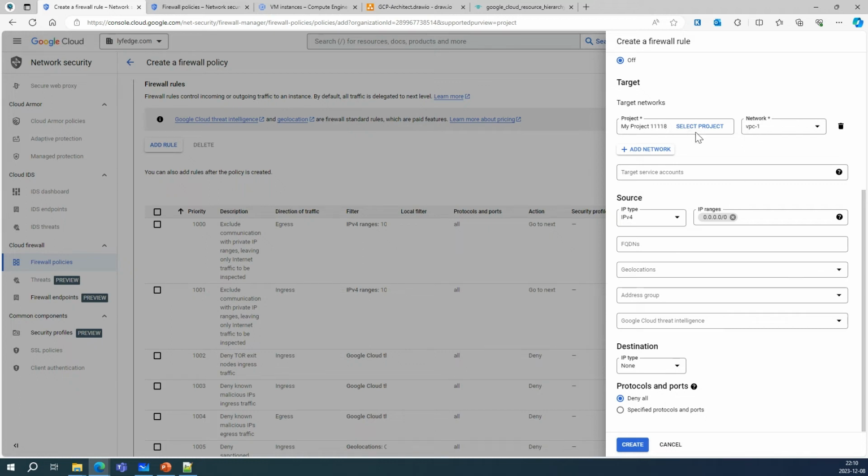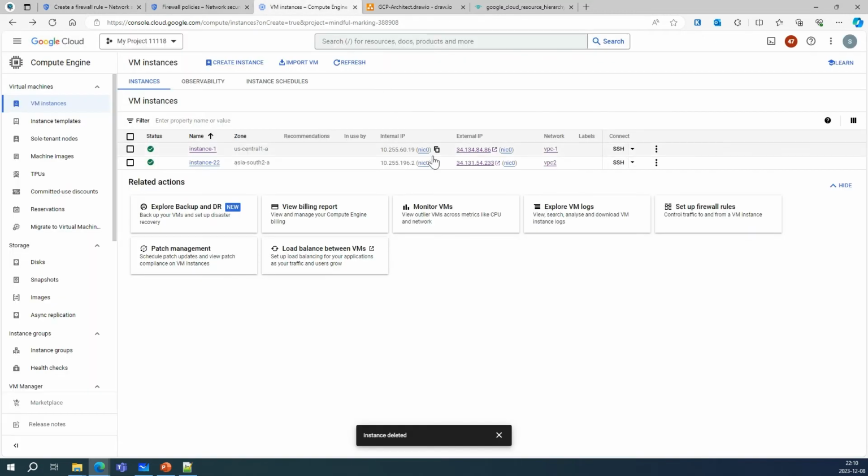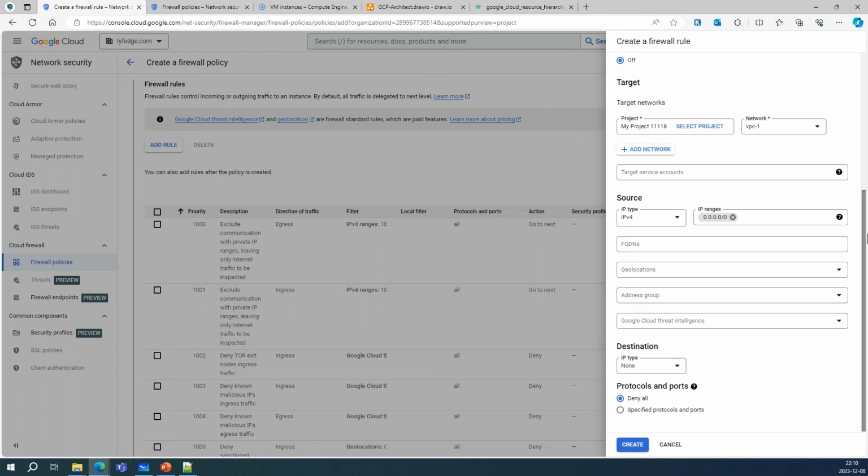So now it is applicable to VPC1. Which means this instance in VPC1 is now denied. If you try to hit this after the policy is created, you would not get access to instance one. But instance 2 will be accessible because it is in VPC2, and VPC2 is excluded here. It's not there, right?